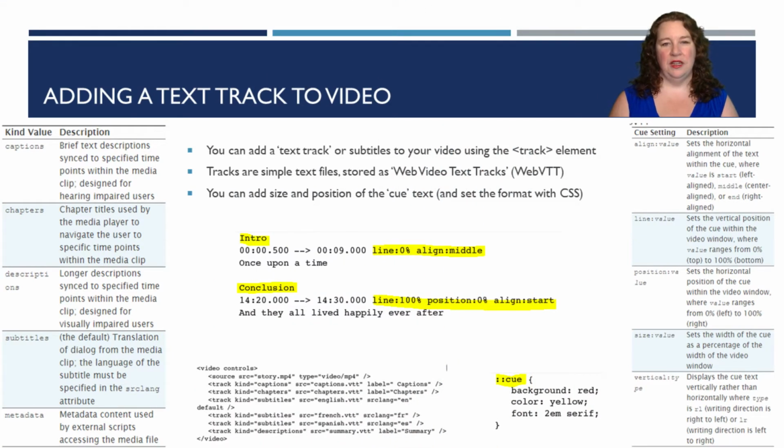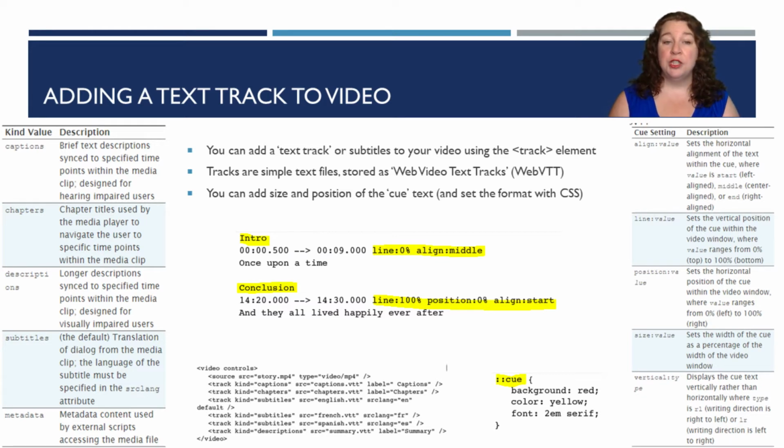Along with most videos, you like to include some semblance of caption or subtitles, just to help people to understand if there's some text that goes along in there that you want to say. In this case, it's called a text track. So it is a track that goes along with the video at specific times and shows up on the screen. You can add your text track to add subtitles or any type of text. So in the case we're going to do here, we have an intro and a conclusion text track that's just going to show up on the screen as we're going.